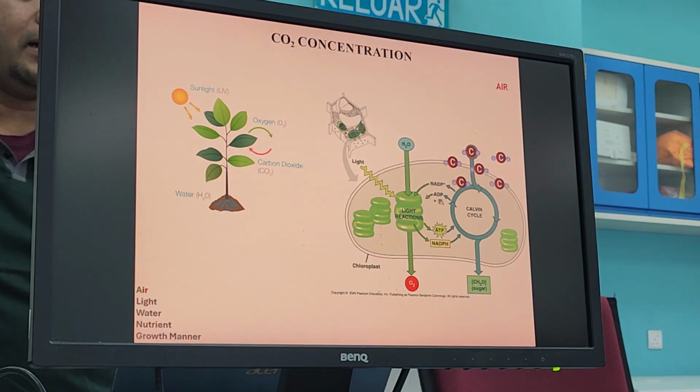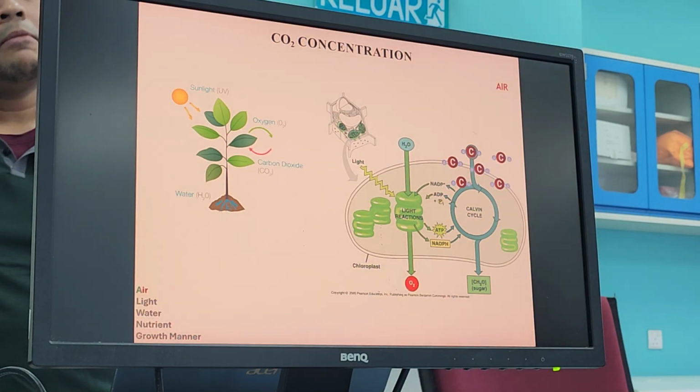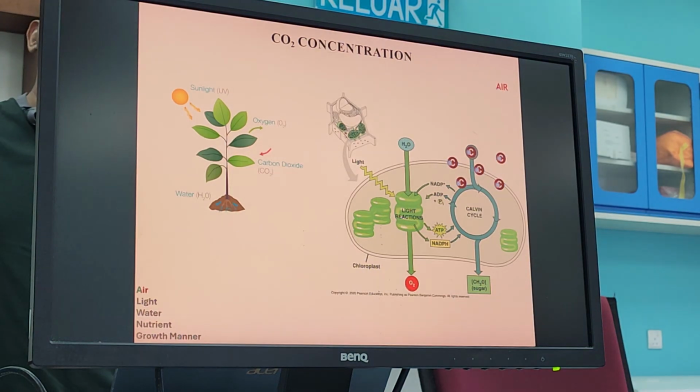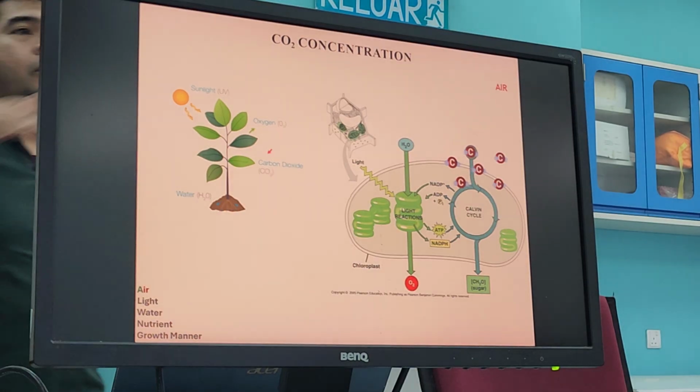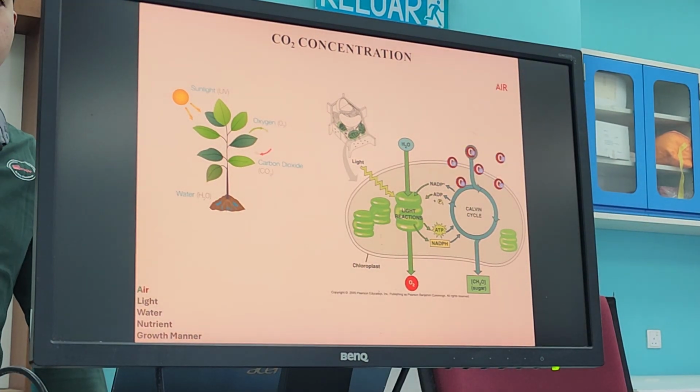429 is worrying already. I think you know why 429 is increasing suddenly. There's a sudden jump. You know why? Number one is because there is more land mass in the northern hemisphere compared to the southern hemisphere. We are on the equator, right? So much of the land is actually in the northern hemisphere.